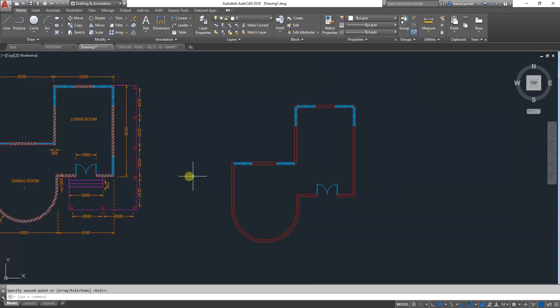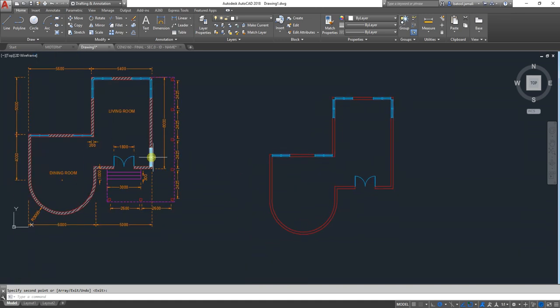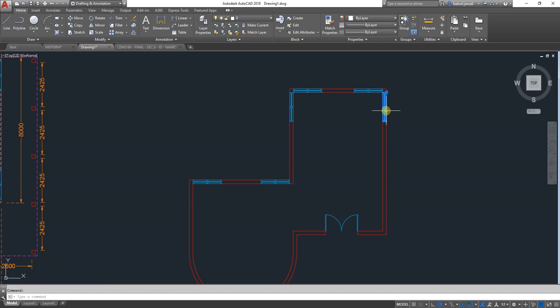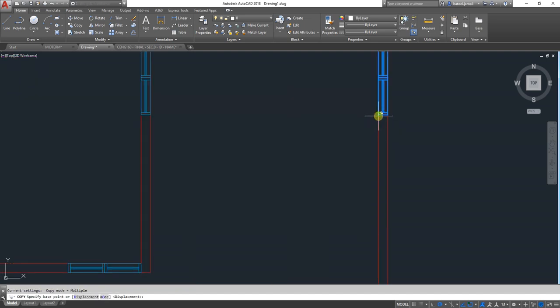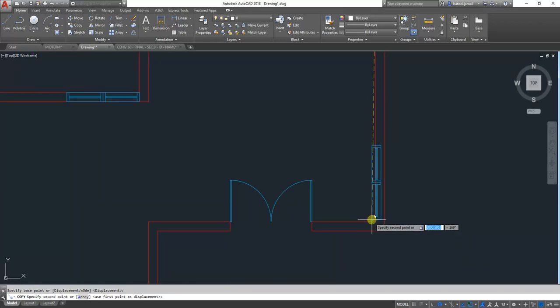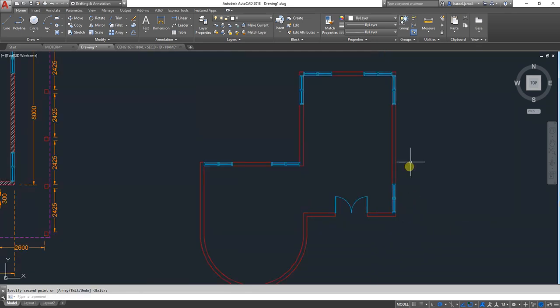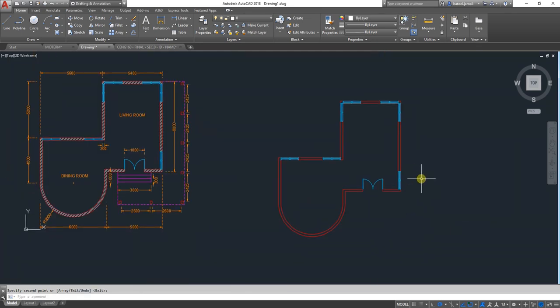After this, we have the last window, which is on this side. So select the other window, copy from this point to this point. So I'm clicking on the first point, the base point, and then clicking on the second point. Now everything is ready. We just need to add the steps and the hatch.